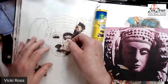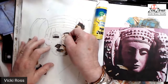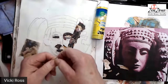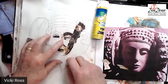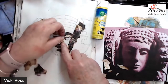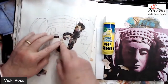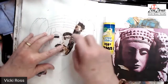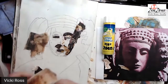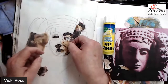Now then, let's see what we can do right here. Middle of the nose. I want just a little sliver. There you go, there you go. And we need a little more light for the shape under her cheek.